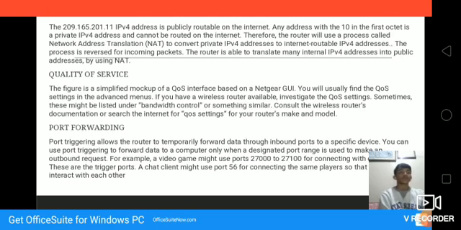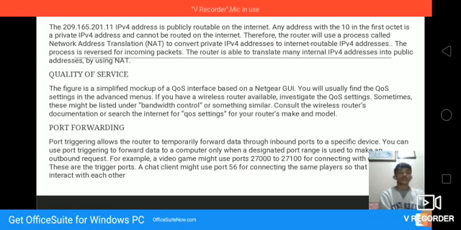Therefore, the router will use a process called network address translation, or NAT, to convert private IPv4 addresses to internet-routable IPv4 addresses. The process is reversed for incoming packets. The router is able to translate many internal IPv4 addresses into public addresses by using NAT.